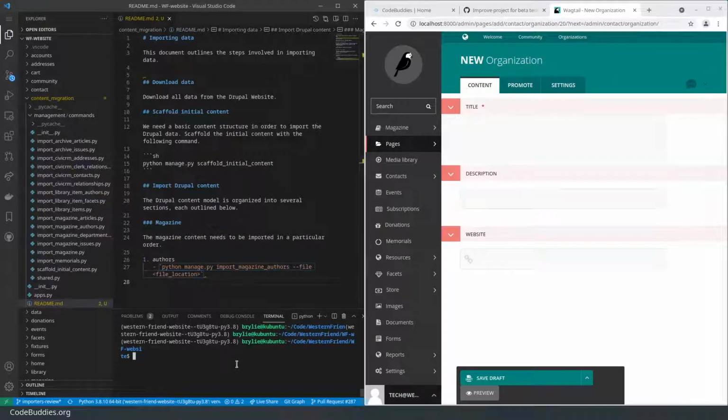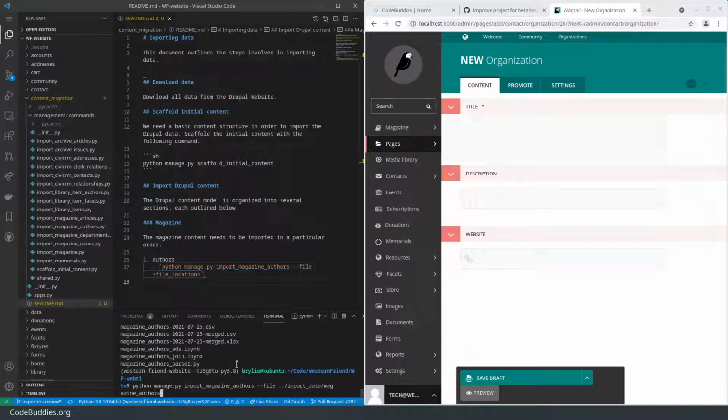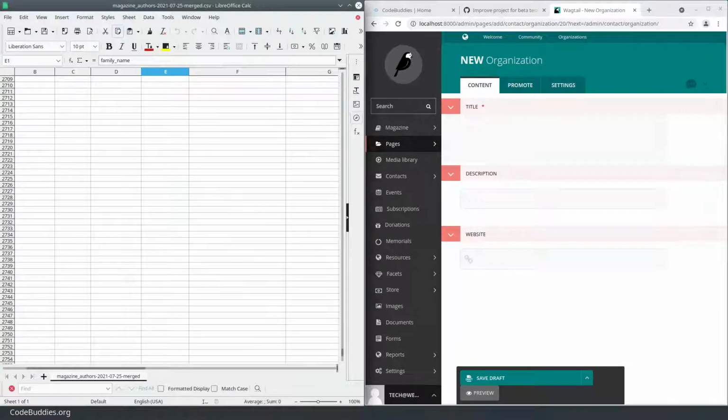So let's go ahead and run through this. Import data, magazine, authors. I should actually change the date here because we've made changes.